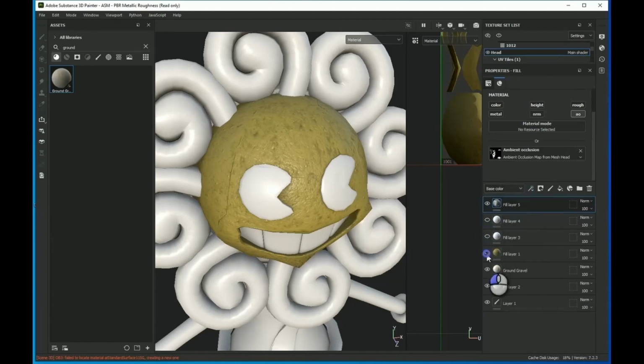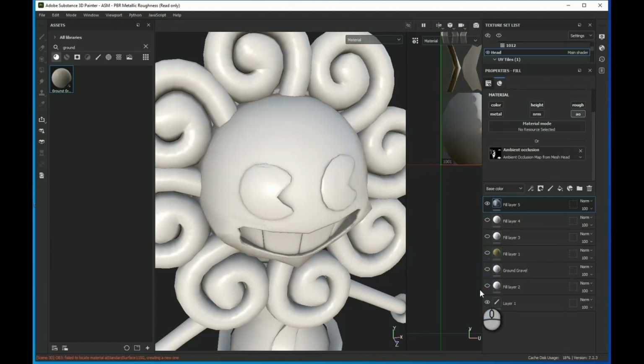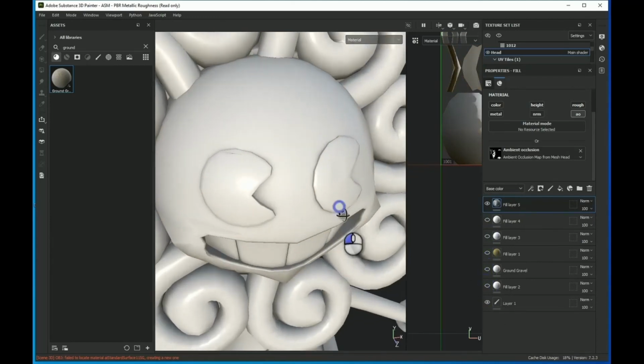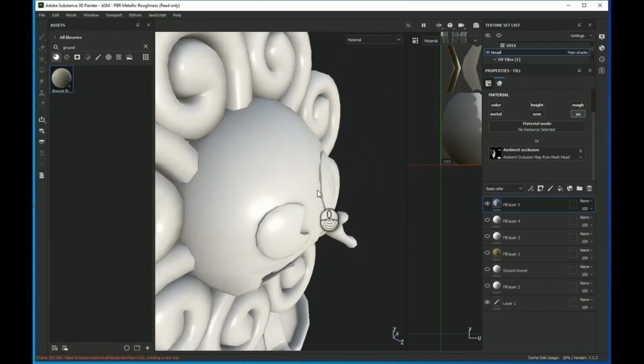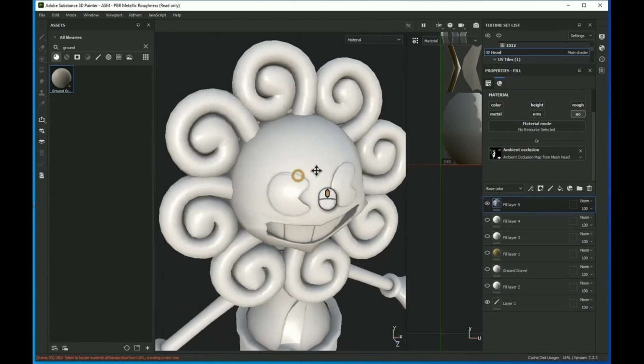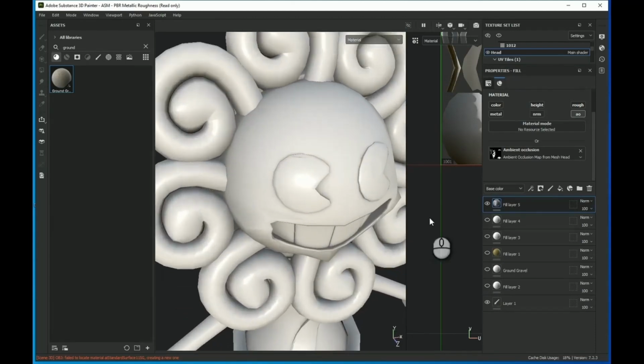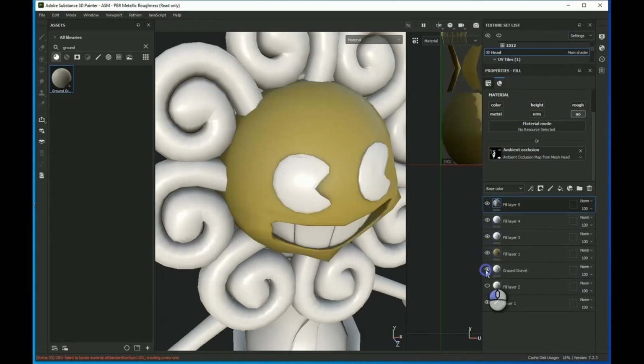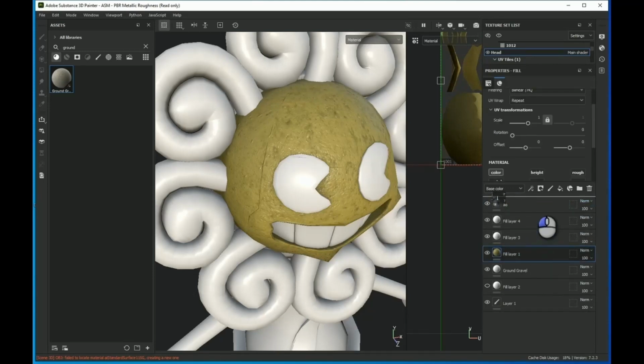And if I deselect the other layers, you can see some of it right here. I'm going to reselect the other layers now. I'm going to go into my layer that has the ambient occlusion. I'm going to name it AO to help me remember that it's for my ambient occlusion. I'm going to bring this color layer above it.